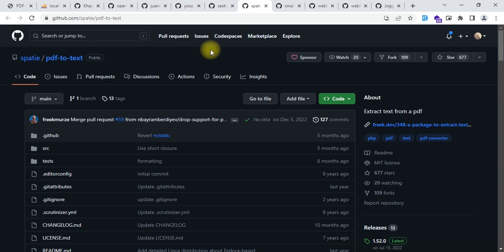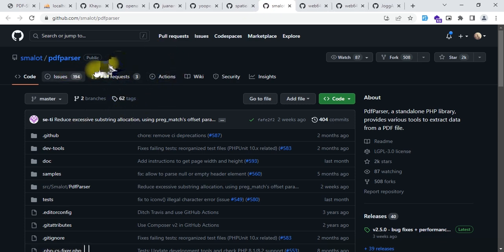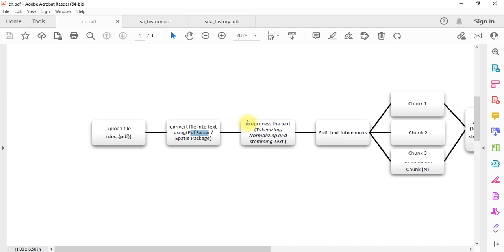Right, so we can use this other package here, which I've used, which then converts this PDF into some kind of text. And then what happens after that is that we do some pre-processing. Since the text has now been converted, especially if you want to put it through a kind of natural language process, then you might need to pre-process the text.